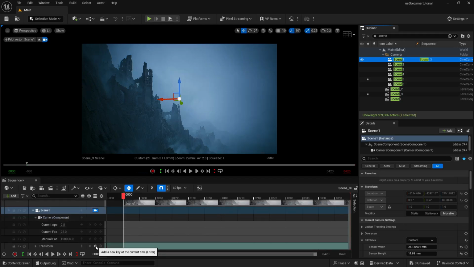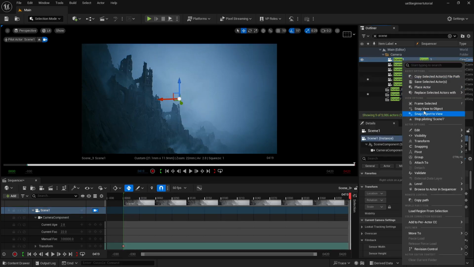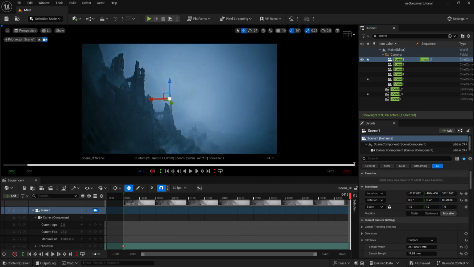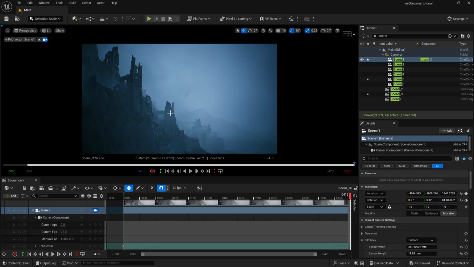And now I'm going to again do the same thing. And now you can zoom in and zoom out the lens as well, with the help of current focal, but I'm not going to do that. I'm going to start here and go to the end, and now I am going to move here, but my camera is locked, if you remember. So I'm going to go to my transform here and make sure that my camera is unlocked. Okay, and now if I move forward here, I'm going to increase my camera speed and go upwards here, something like this.